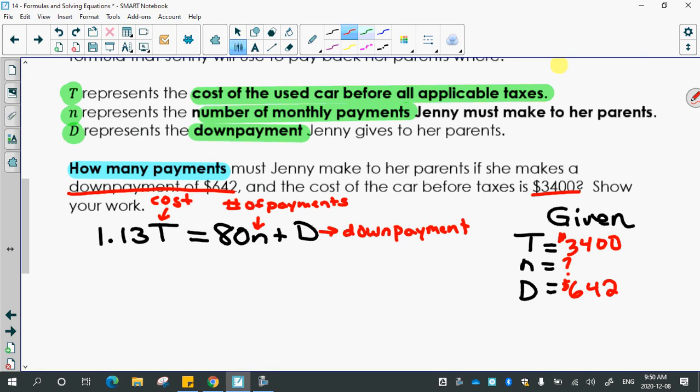Okay, so now that you've organized all that information, it's a long question. So if you saw this on EQAO or on the midterm, you put your hand up, I'll come around and read it to you slowly so that you have time to write things down that you want to write down.